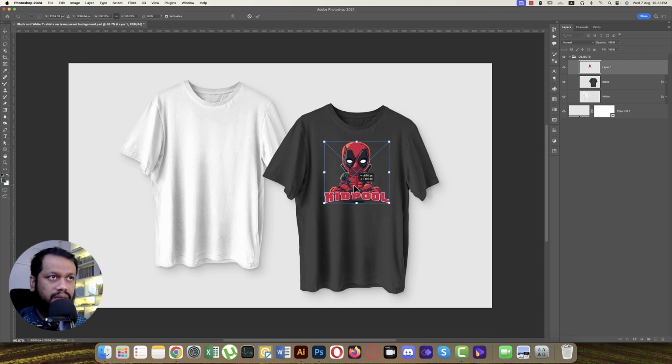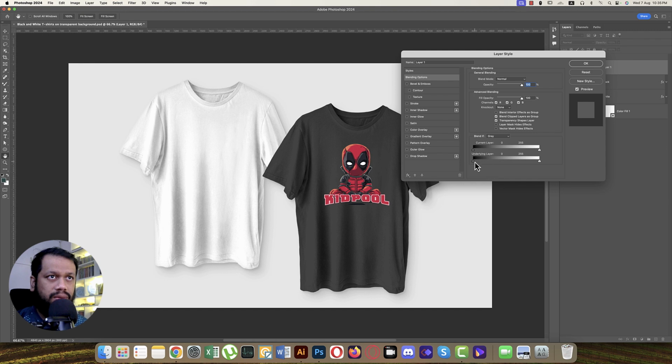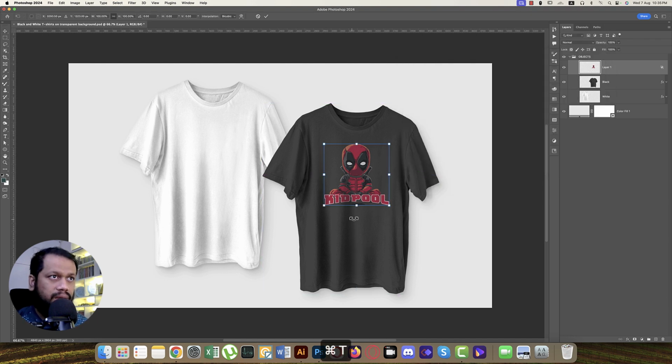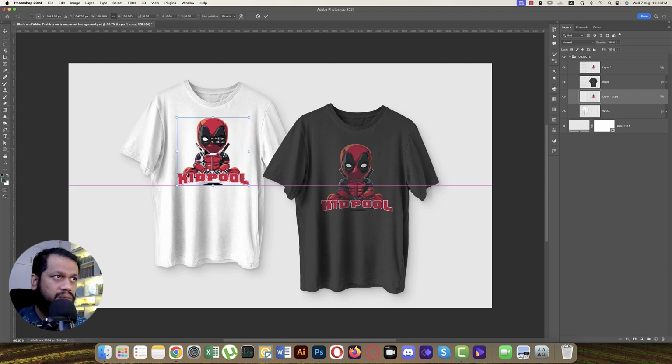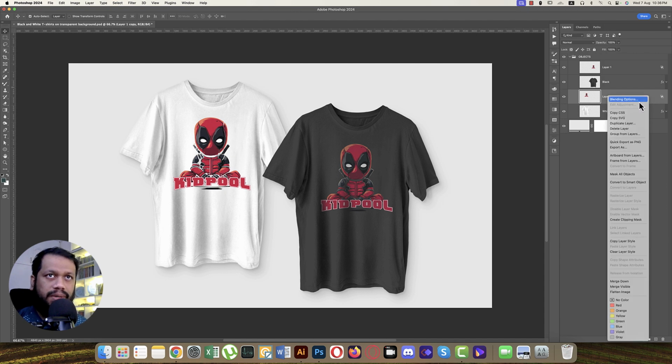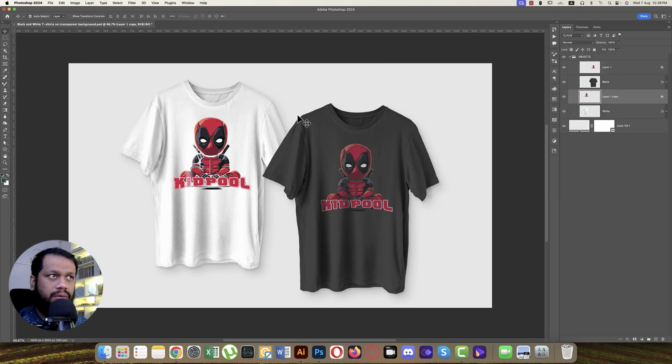At first we'll paste in this black, that's fine. Right-click and Blending Options. So press Alt to break the underlying layer and hit OK, and making it bigger, that's fine. Okay, press Ctrl or Command J and place it into the white, that's fine. Okay, right-click, Blending Options, and in this case the underlying layer should be the whitest one, so not too much, a little bit. So our PSD is ready.